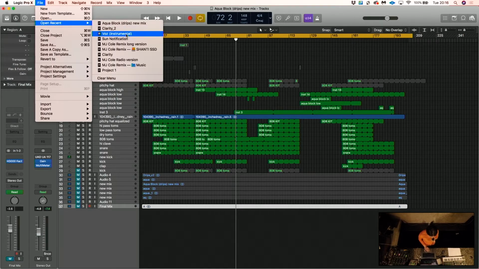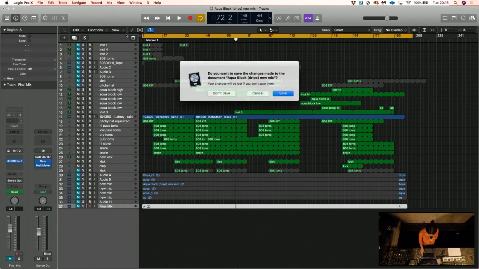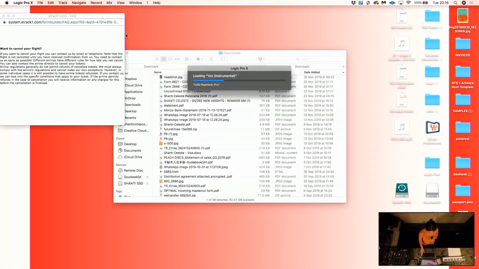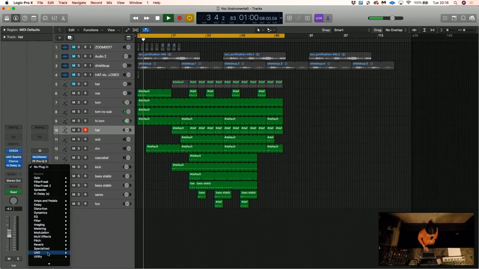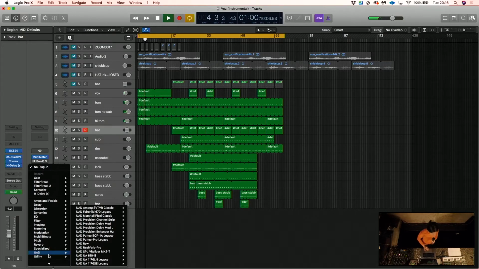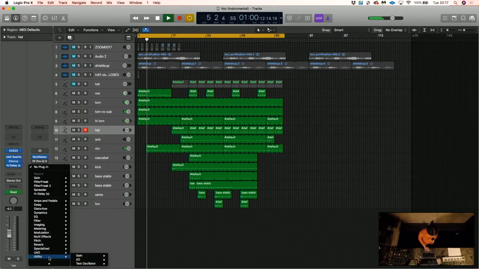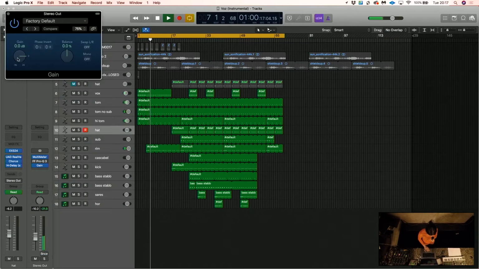So I think let's do this one, which is a slightly different vibe. I just want to show you this one because I used my voice and I sampled it, and that's fun. So this is what this sounds like. Not very loud. Graham showed me a trick earlier. Where is he? To turn it up, which I didn't know, which is using this utility gain on the master to give it volume like this.